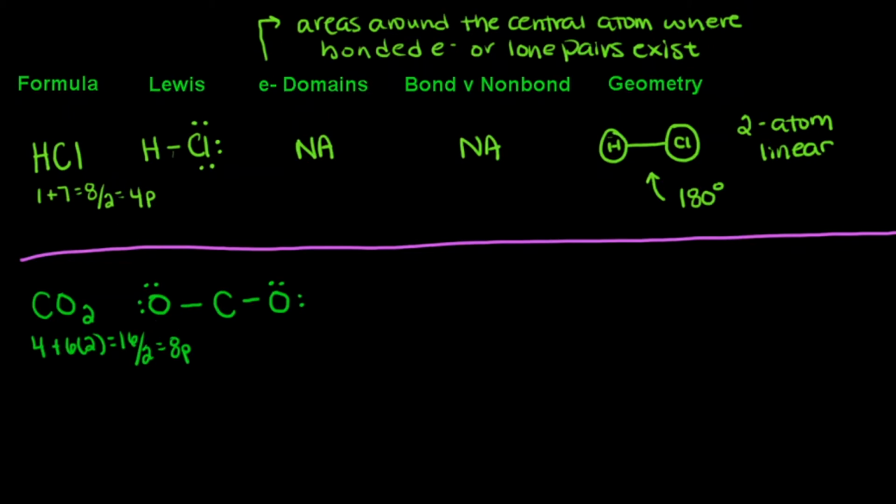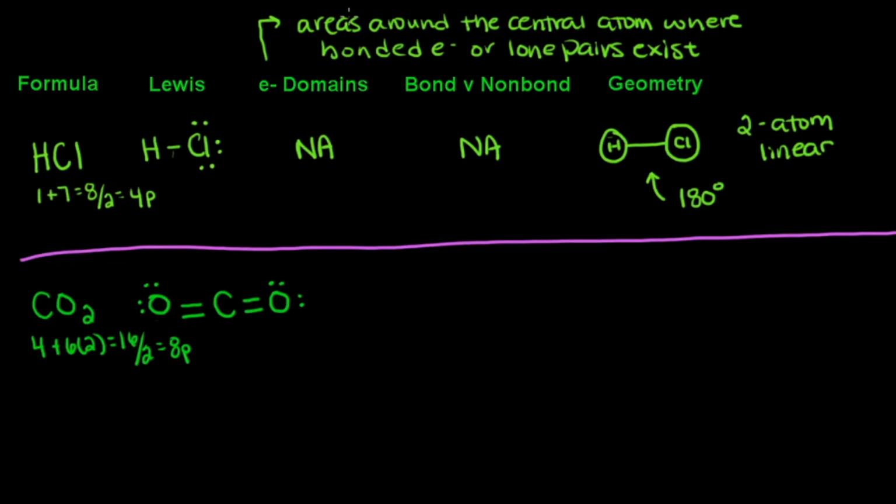If you're in honors chem, you learned using formal charge how to figure that out. And if you're in CP chem, you just took my word for it, that the double bond on both sides was the best option. Okay, now here's where we have to take into account these electron domain things, okay?